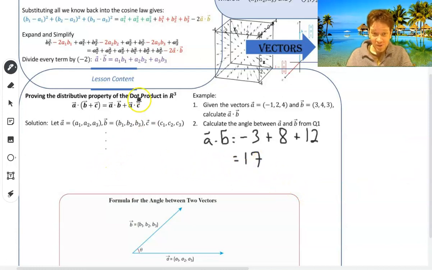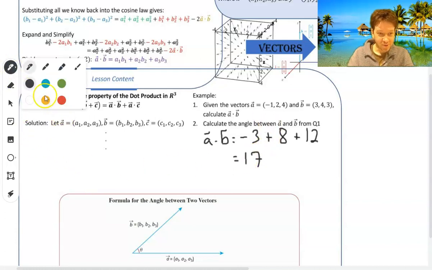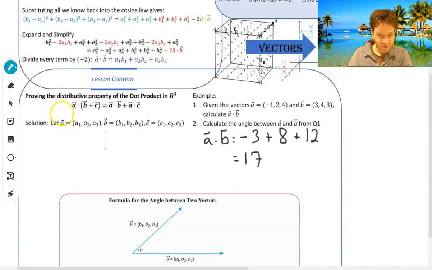Now I can actually use this to prove that distributive property that we went over yesterday. So we did the investigation yesterday, and we showed that it works in one example, but does it work in every example? So let's prove it. So I'll just do it in a different color. What I'm going to do is work with the right side of this equation, knowing that vector A has 3 coordinates, A1, A2, A3, one in X, Y, Z, and the same goes for vector B and vector C.